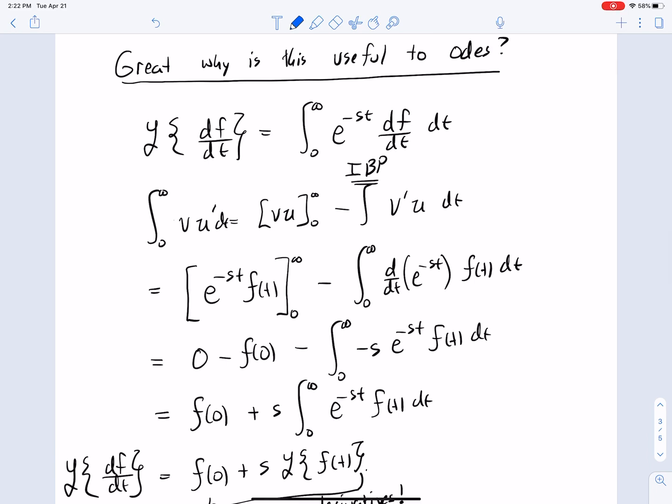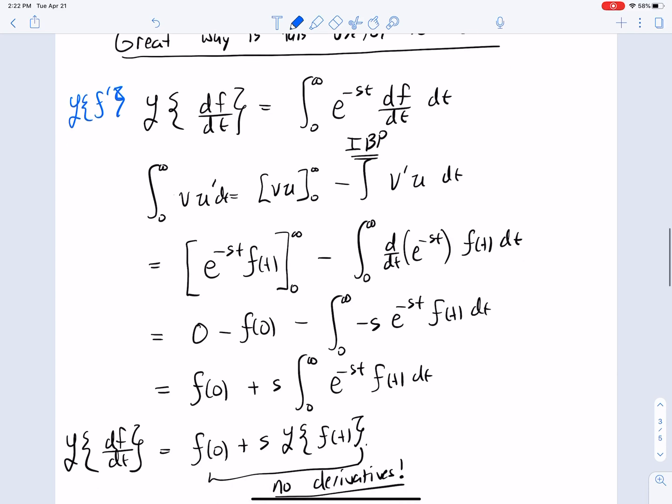Well, it has to do with what happens when we take a derivative inside of a Laplace transform. So let's think about here, if I take the Laplace transform of df dt, in Newton notation, I'm saying the Laplace transform of f prime here. All right, well, we can plug that in, right? So we get the integral of e to the minus st times df dt, dt. And of course, you should hopefully have some memory jogged by seeing the integral of a derivative that makes you think of the fundamental theorem of calculus, because the fundamental theorem of calculus tells us how derivatives and integrals are related.